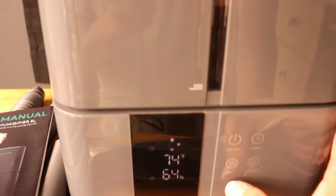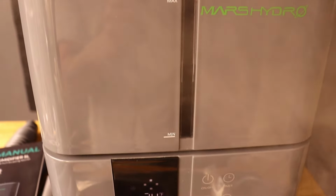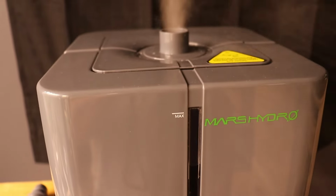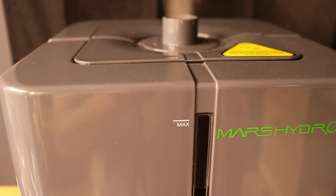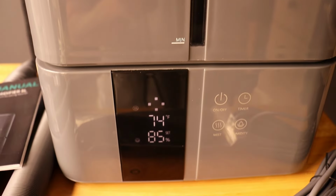Yeah, look at that. Nice. And then on high, man, it just pumps out. Probably one of the best humidifiers I've used to date. And like I said, the build quality on this is super solid. 5 liters of water. It's an ultrasonic humidifier, so it makes very little noise. I'm not sure if you guys can hear this, but it's whisper quiet, man. It is so super quiet.